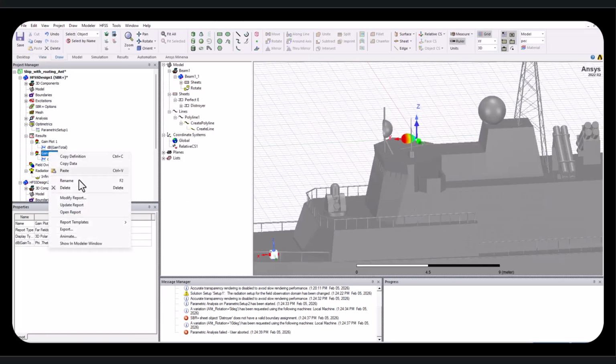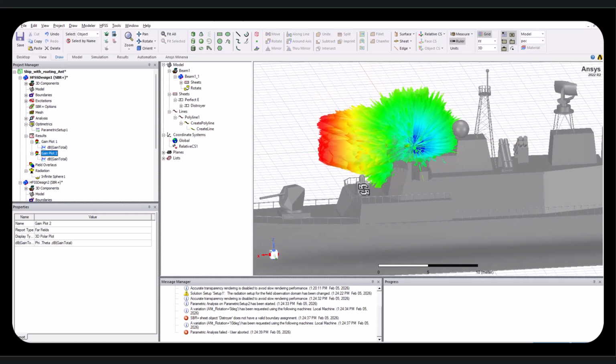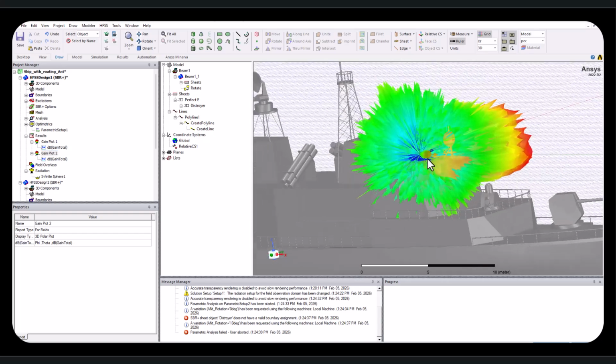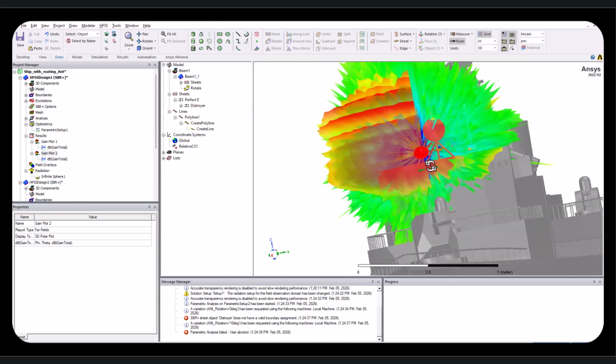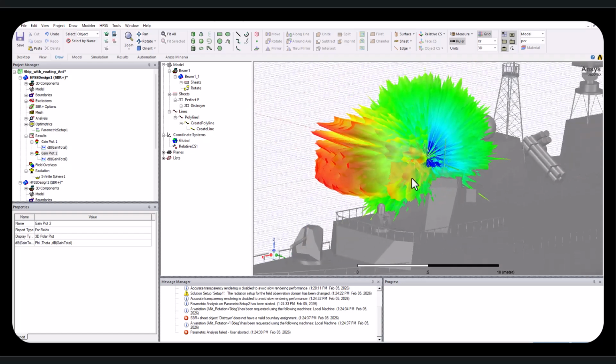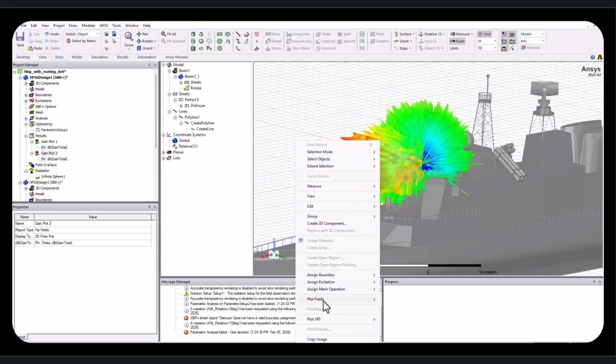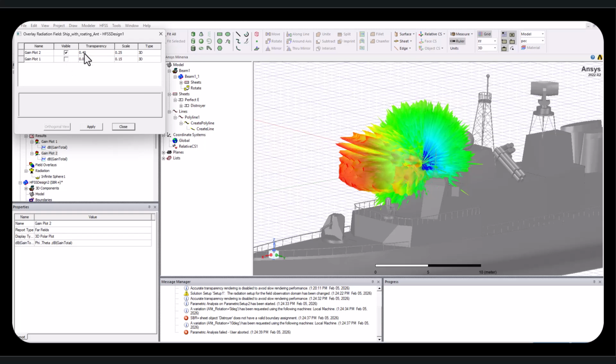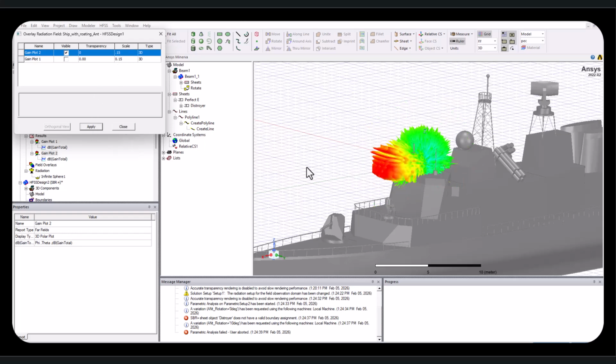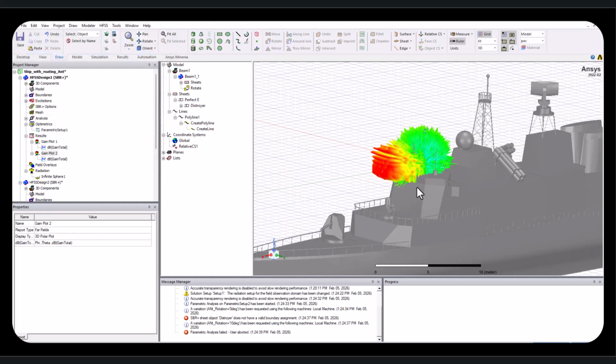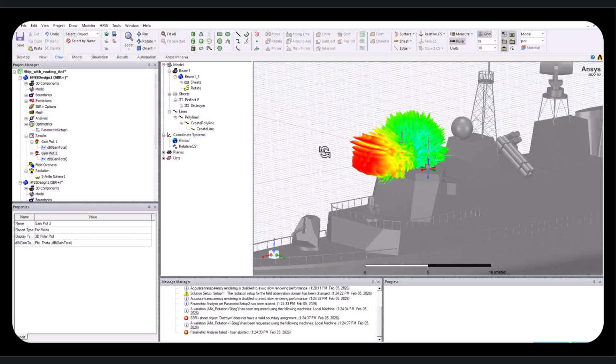Now once you see that radiation pattern, you can enable overlay over here. You will be able to see the internal line pattern and this is the installed radiation pattern. There are some transparency issues. You can just go here and say this one, reduce the transparency to 0 and click apply. Now it becomes pretty good. If you want to reduce or increase it, you change the scaling. So I'm going to reduce it to 0.15, and now you can see the radiation pattern here.